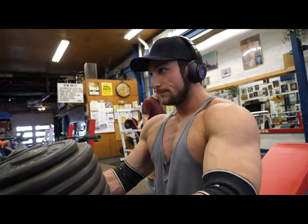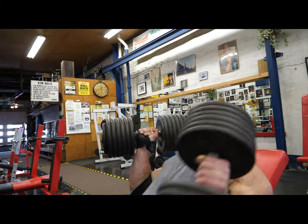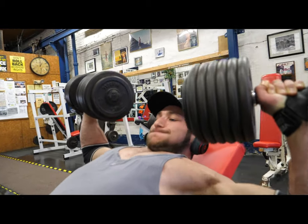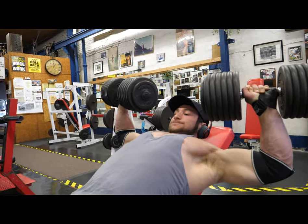Control that weight. Make sure you're not dipping it to one side, right? Make sure it's stable and flat. Have it on a good position on your chest so that when you push up, right, you're going all the way forward into your upper chest. Push hard, contract strong, control that weight.